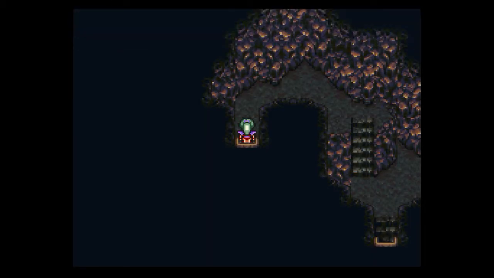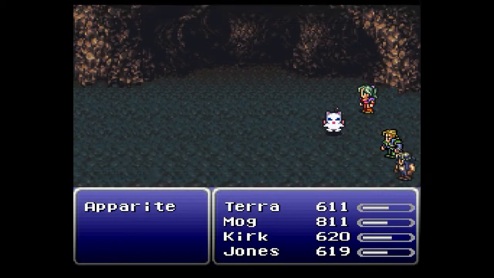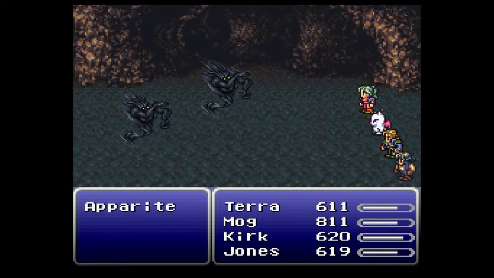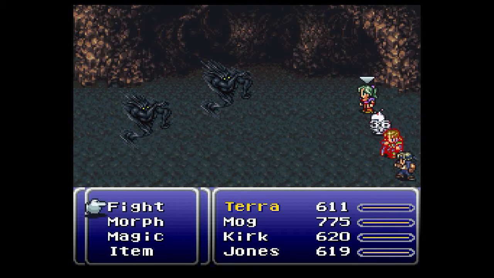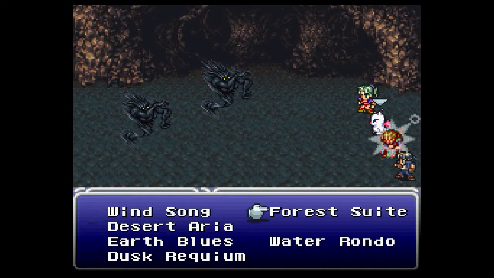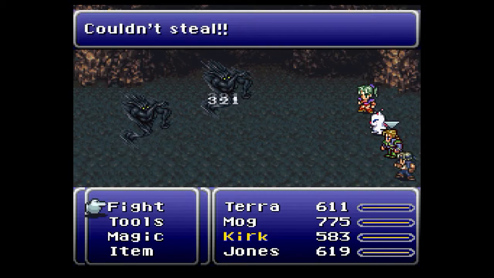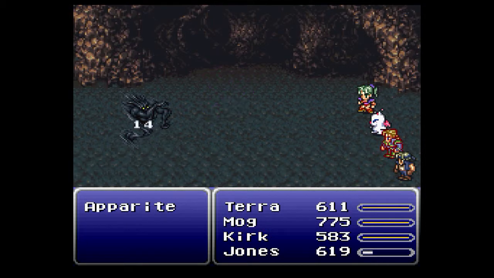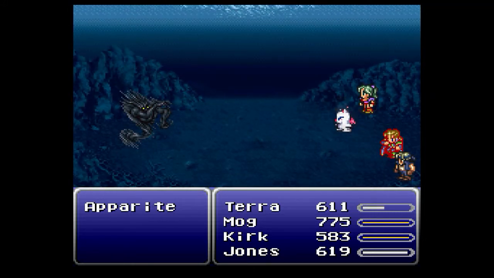Well, anyway, we're here at the cave. Now, I think I've got enough Revivifies to last, because all these enemies are undead for the most part. And they're all weak to the Water Rondo, which is a good reason why I got it, besides the fact that you can't get it once you leave. Well, once you reach a certain point, as it were.